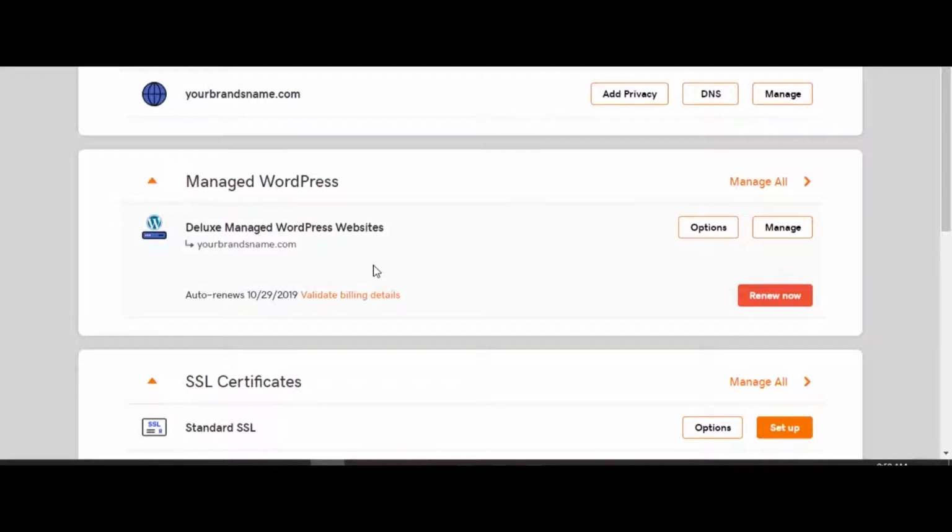Alright, now that we have the Managed WordPress installation live with our domain associated with it, the next thing we're going to need to do is set up our SSL certificate. So we're going to come down under Standard SSL in the SSL Certificates drop down and click on Setup.